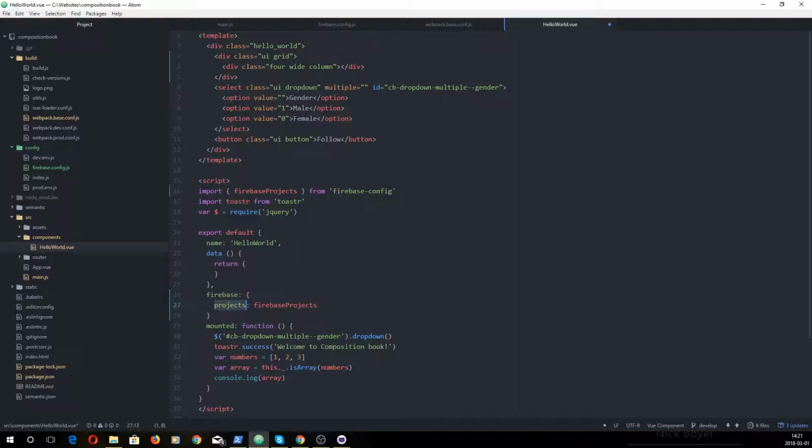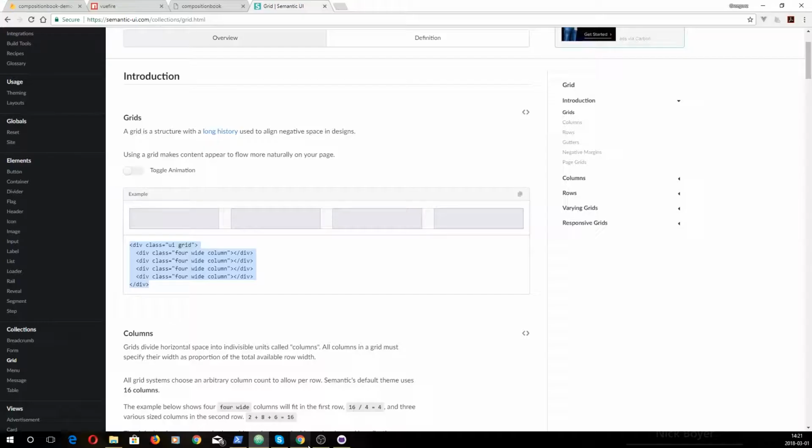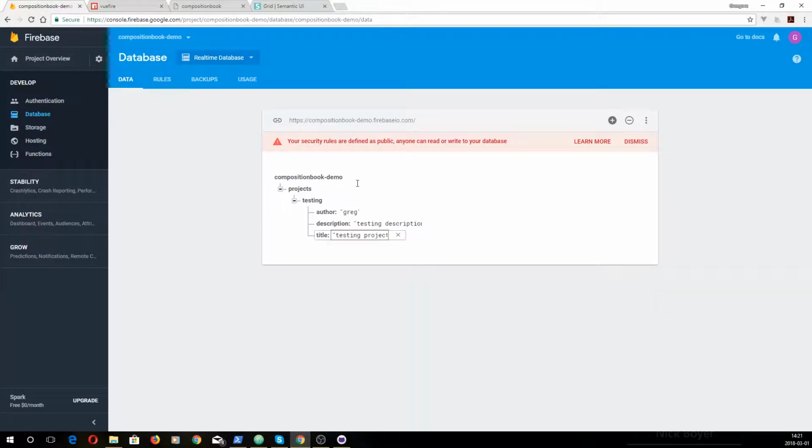With basically any object, but in this case we want to display the projects from our database. So for now we have only one project called testing. We want to display the basic information about this project, so the project title, description, and author.